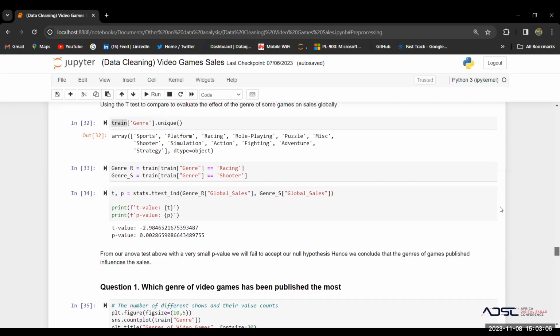This is just an easy Python code that is used to test for the t-test. The reason why I'm not typing all of this out is I don't want you to assume that somebody has all of this in their head, because there are documentations that help us. The only thing is that you have to tweak it a bit to the information that you are looking for and the particular data sets that you have.